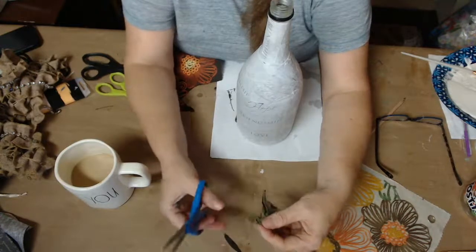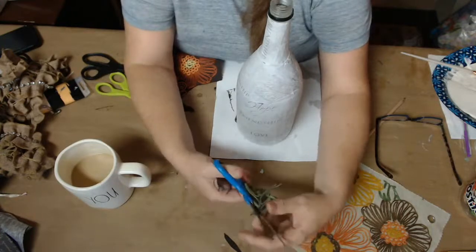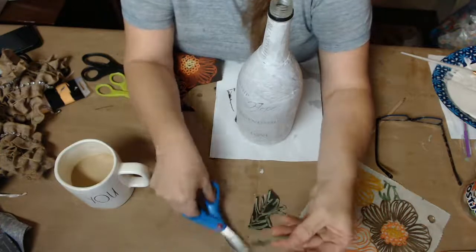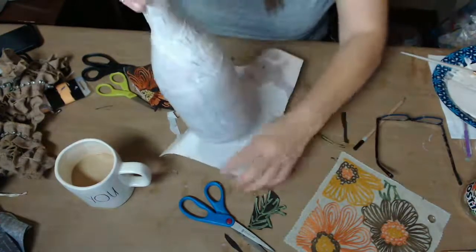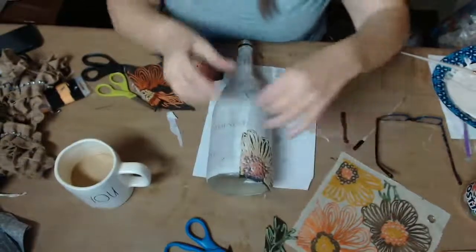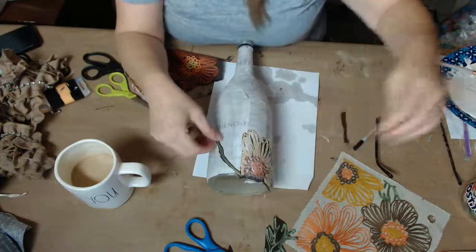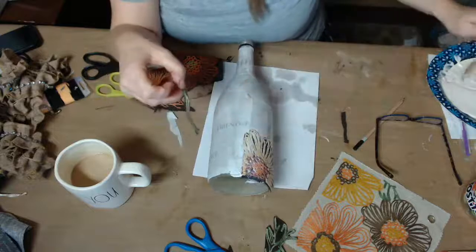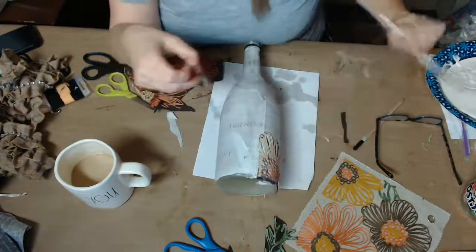Ooh, those little scrap pieces of brown, those might come in handy too, though. Okay, so I'm going to snip this. Snip, snip. And I am going, oh, yay. Wait, I just saw it. Hold on. Yeah, baby. Oh, yeah, yeah. Oh, I'm liking it now. I'm seeing it come together. Whee!